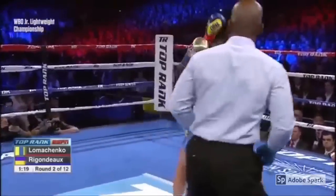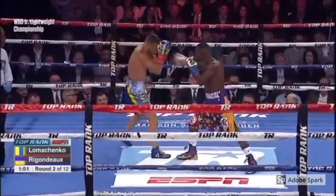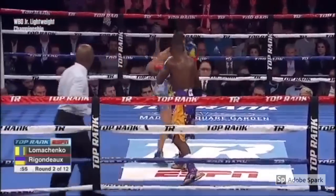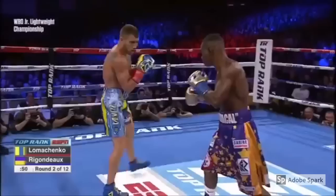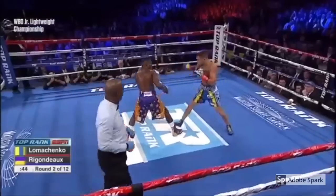Lomo trying to get to the inside behind that jab. There's another moment there, and on what was assumed to be a break, he connected. He's a well-oiled machine. He can fight anywhere. He knows every area of the ring, inside, outside, you name it. And that has a lot to do with the footwork that came about with a unique find by his father when he was a kid. He took him away from boxing for a little bit, Mark.